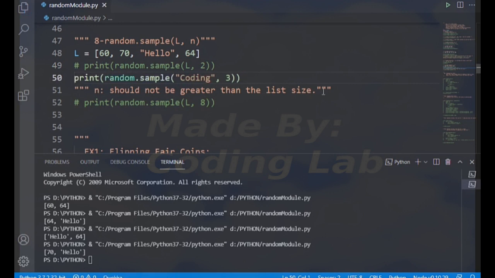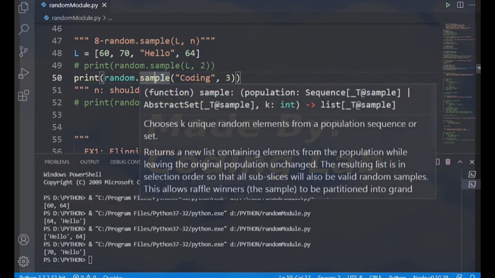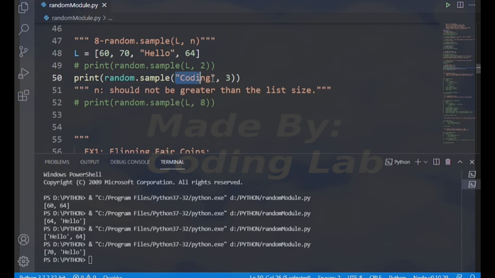Instead of a list L, we can use a string. Here in the sample method, we use a string to select 3 characters randomly from the string "coding".